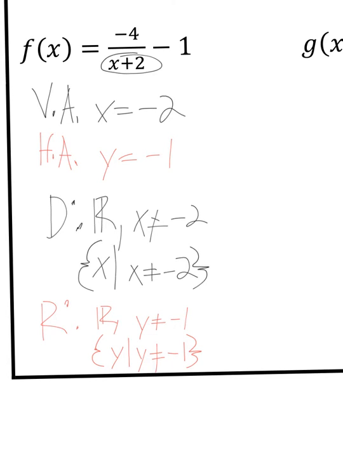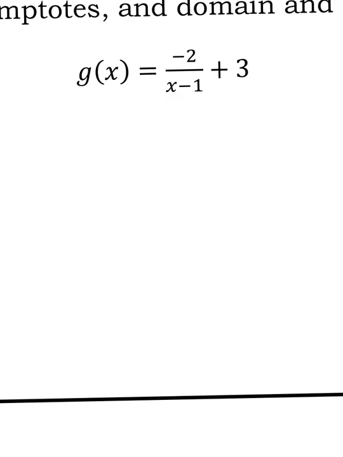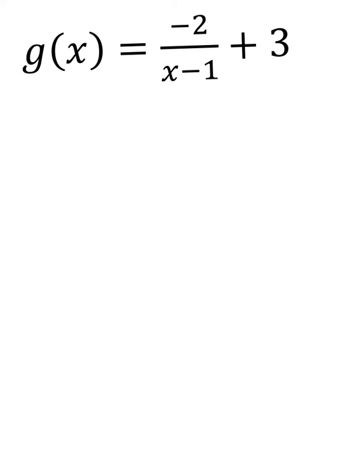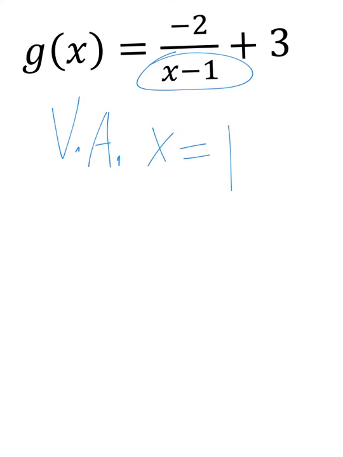But yeah, that's all I have to say about number 1. Number 2, we have a -2 on top. That doesn't really affect our asymptote that exists on the bottom. So x minus 1, if you were to set that equal to 0, you'd have a vertical asymptote at x equals +1, or just 1. So you're flipping that sign. And so your horizontal asymptote is just y equals 3, okay?